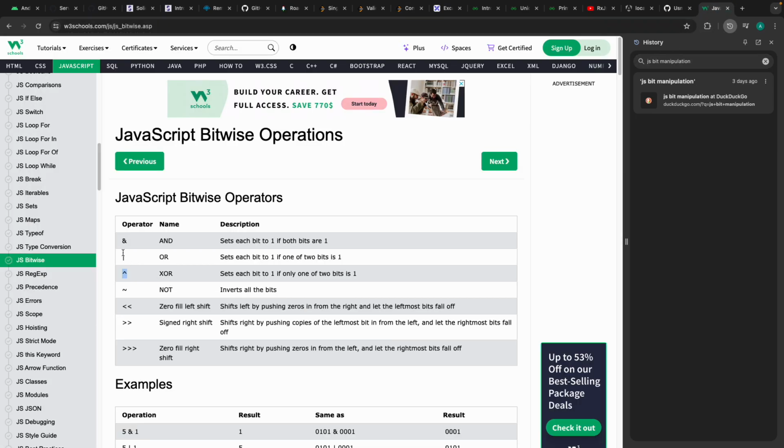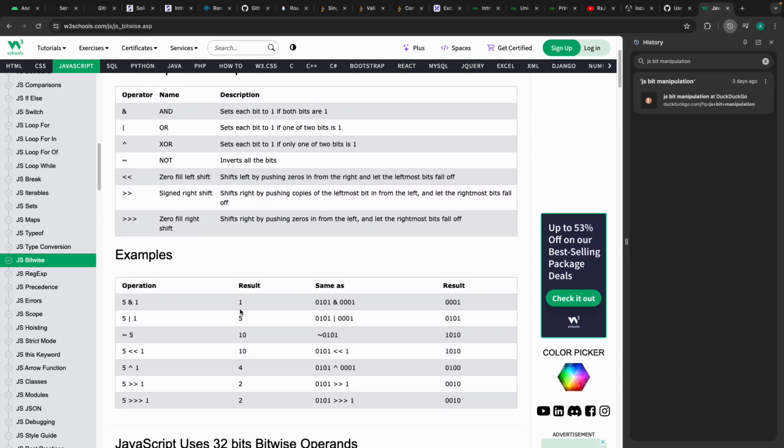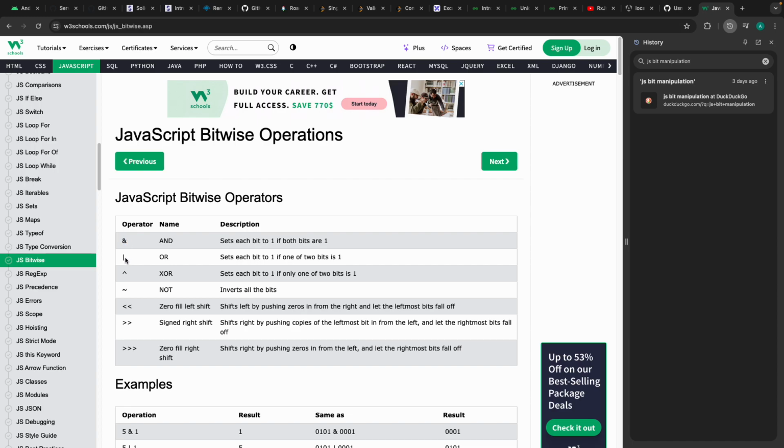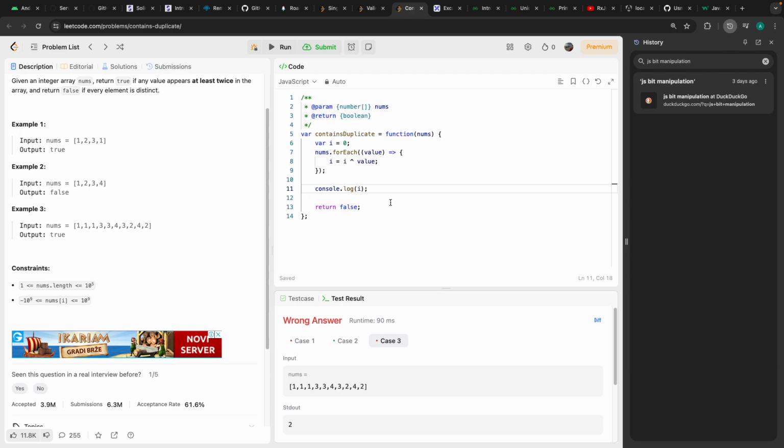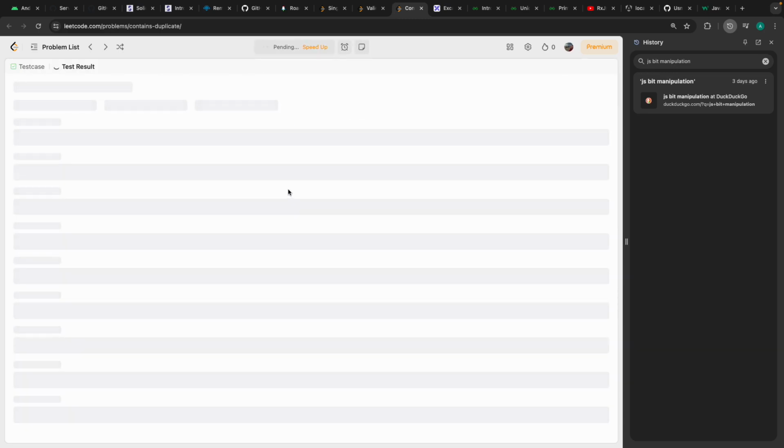Okay, let's try each operator. Why not? The ampersand, the AND operator.